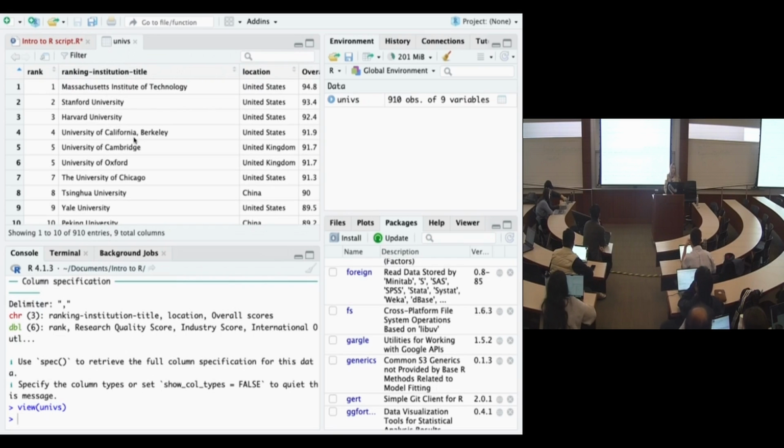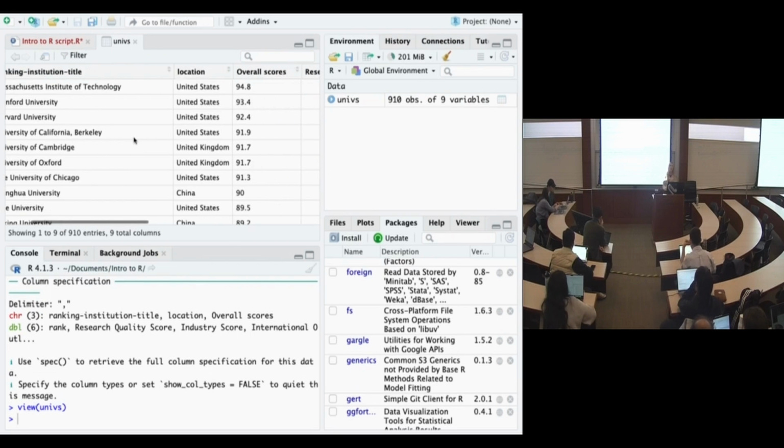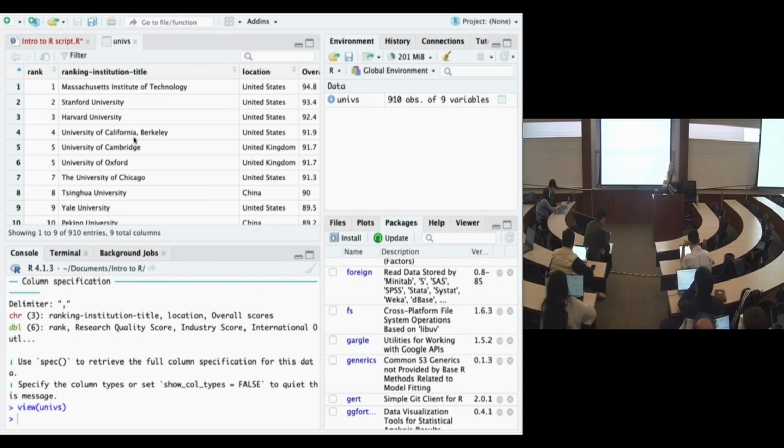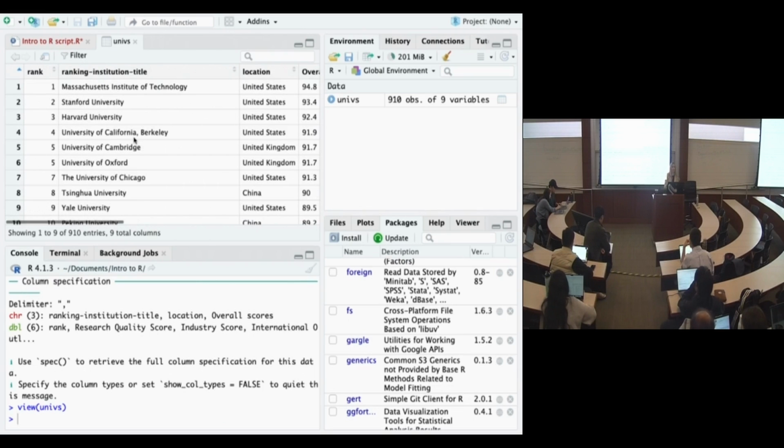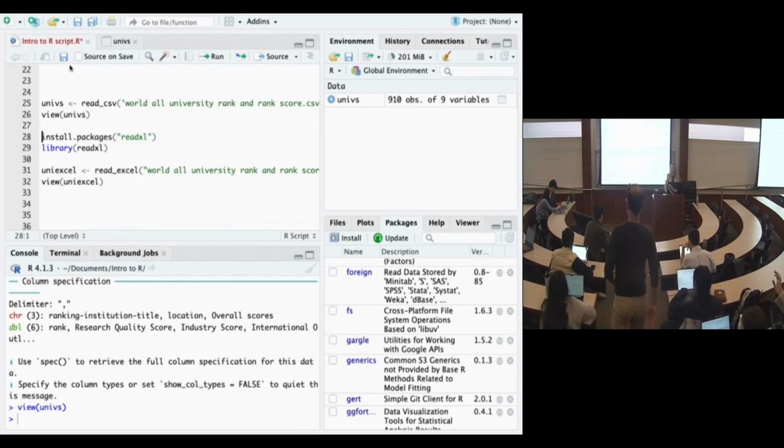I'll pause in a second, but that's reading in a CSV file. If you want to read in an Excel file, that doesn't exist in base R. Base R apparently is like, no, we don't believe in Excel. So you have to install a package to load in Excel files. That package is called readxl. Just like we did with the tidyverse, install it with the double quotes, then read it into your space. You do not need double quotes now because R already knows that it exists. You just load in the readxl package, and then you can run the code here.